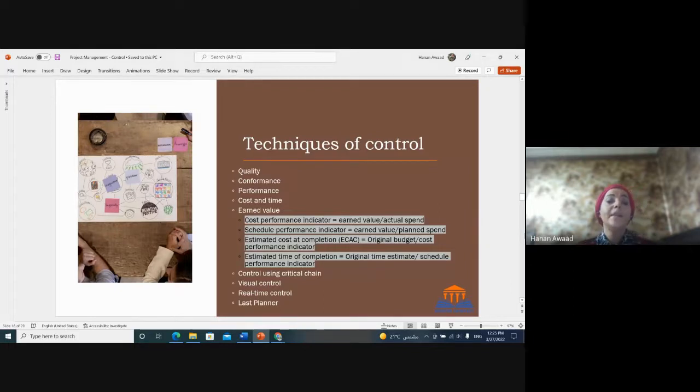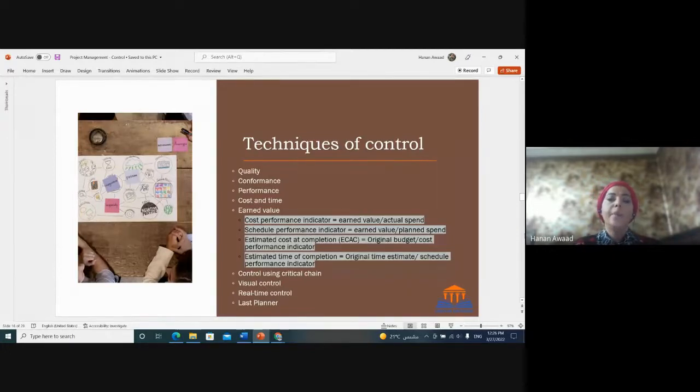So I might use some formulas. For example, cost performance indicators. So I see what earned value I have and the actual money that I spend. The ideal here is to have a cost performance indicator of 1.